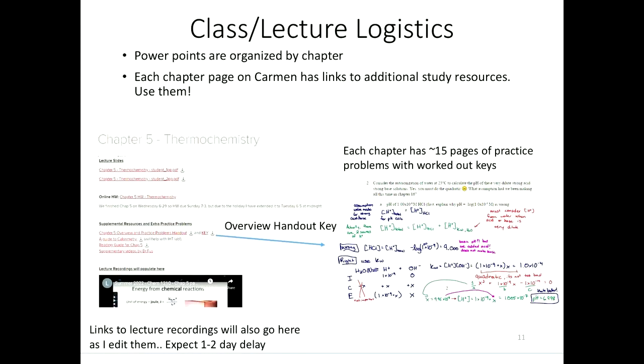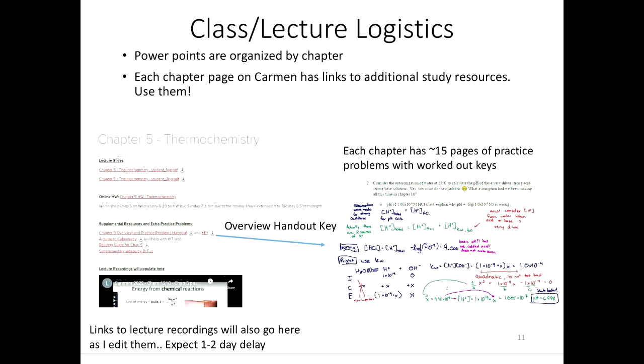All right, class logistics, you're kind of working through it right now. I post lecture slides well beforehand, and we just go through the slides together. I download the exact same slides that you have in front of you. I fill in some of the blanks, you fill in the blanks. I do worked out solutions for the problems in there, and I hope you also write the work as well for those practice problems. Because my philosophy is, if I ask you to write out all of your work, I will also write out all of my work for those practice problems. So basically, I go through the same slides you do, just on the big screen here.